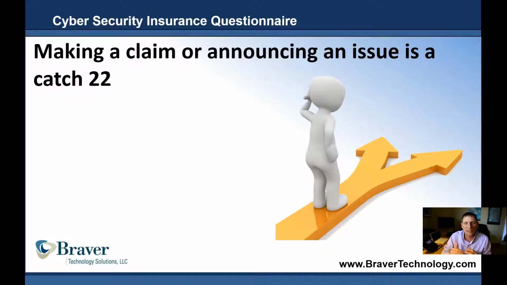So then your inclination is to not notify them. So then you don't notify them. Well, guess what? Now you're in breach of your contract, because basically they're saying you need to notify us of every incident that happens. And the reason they want you to notify them is that they're going to raise your rate. So it's a catch-22. So basically, if you have some kind of issue, you're going to have to decide on your own, does this make sense? Is this at the level where I want to bring it to my insurance carrier? Because if you bring it to them too late, they're going to say that you are behind the 8 ball.